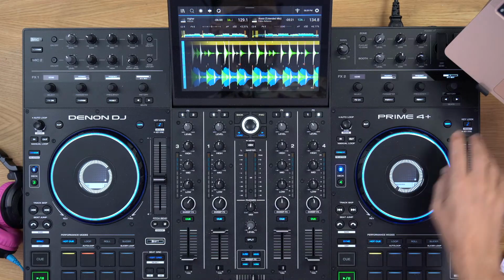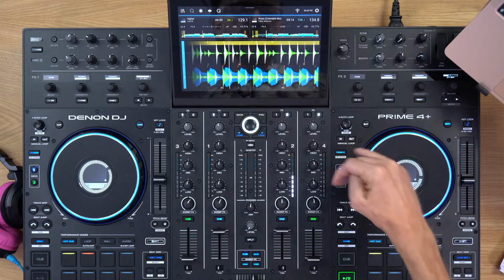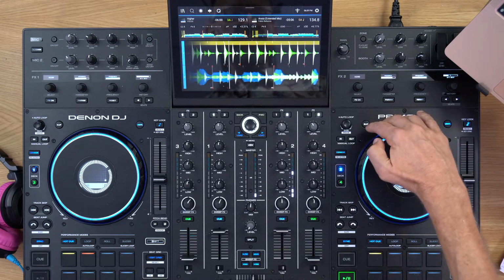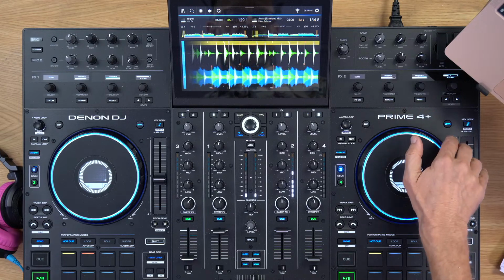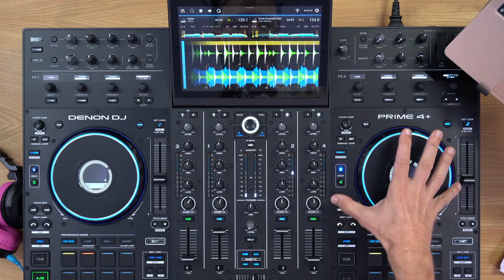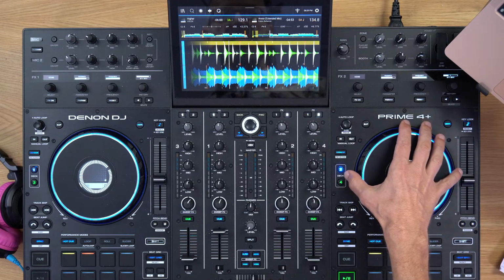Well, look, one of the great things about key lock or master tempo is it fixes that for you, because normally, let's do that again at the edge. Normally, you can hear nudge, right? If I put key lock on, it's still speeding up and slowing down, but it's far more subtle. And that's because the system is holding the tempo, or rather the pitch, steady as this momentarily changes the tempo.